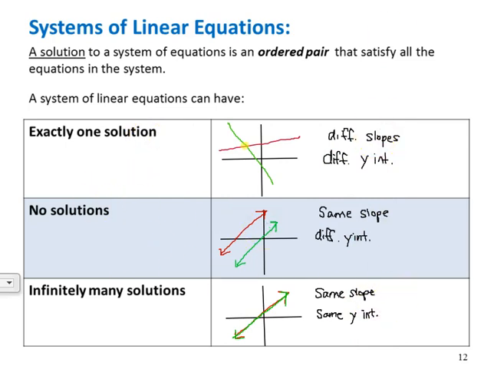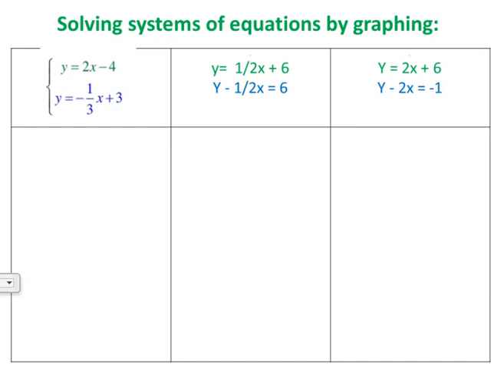I'm running out of time here. I did want to go over solving by graphing, but I don't want this to get too long. So my biggest reminder when you're solving systems by graphing is to make sure that you have your equations written in slope-intercept form. And that is why I did that reminder in the warm-up this week, y equals mx plus b. When you have your equations written in slope-intercept form, it makes it so much easier to graph your lines. And then once you have your graphs, you can figure out what the solutions are.